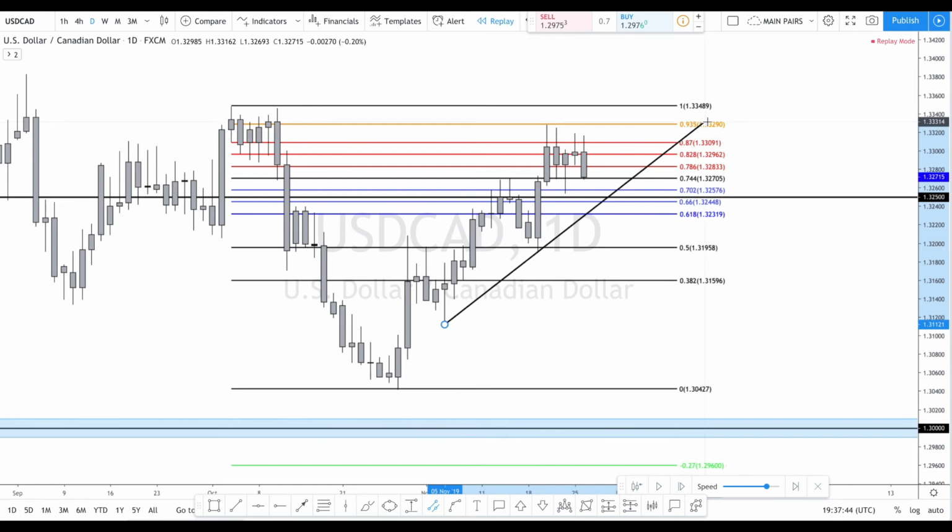We get our level out, which now shows us CAD's bullish trend line. You also have one here if you want to draw the upside one, but I only really draw the line for the bias that I'm looking at. I'm looking at it to break down, so I only need the bottom one.